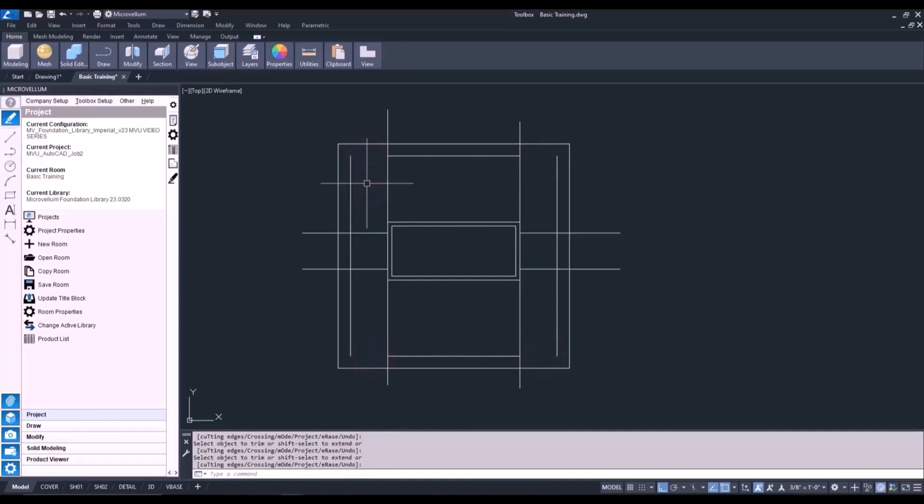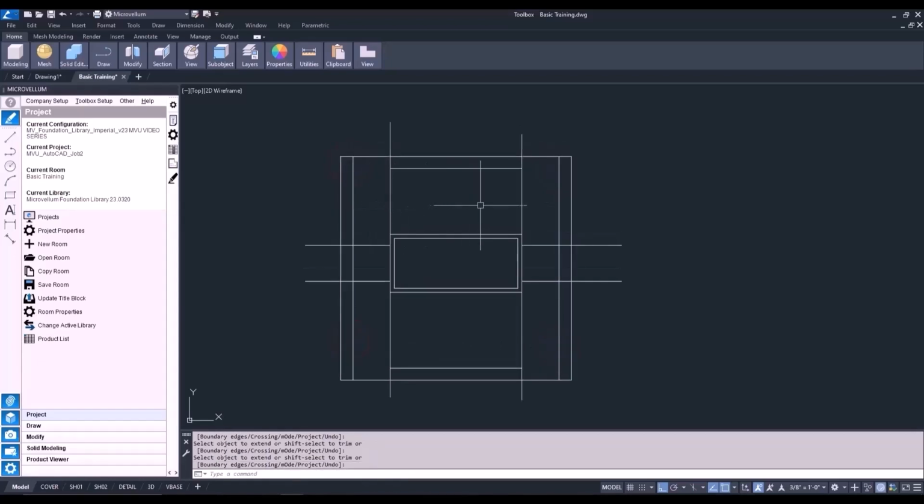Okay, so we're getting somewhere. We still need to trim up some of these polylines, but to give us exactly what we need, let's use the extend command. So we can now extend these vertical polylines to that outer border. EX is the command for this one. Type in EX, hit enter. Now you can see just by hovering over that line and before you left click on your mouse, it gives you a little preview of what it's going to do. So yeah, if you like that, left click, and let's extend each end of those polylines. So once you select the first one, you can just keep going around a circle and selecting the next one, left clicking on your mouse, and when you're done, hit enter. There we go, that looks good.